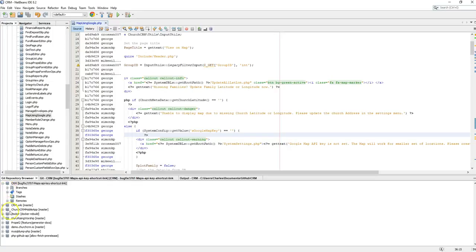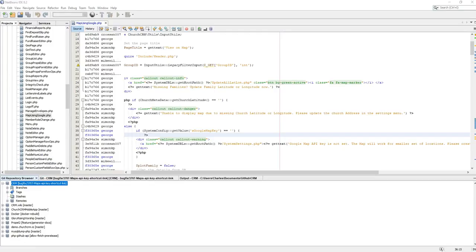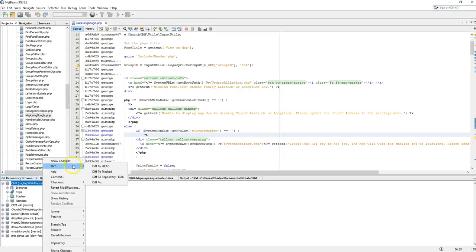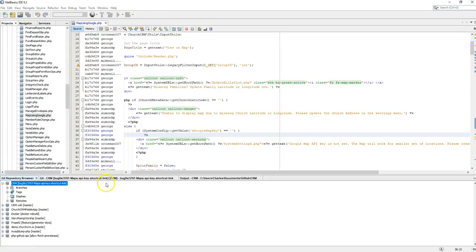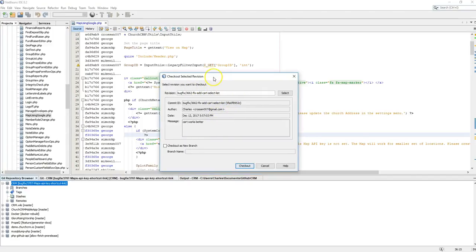Which leads me to my next point, that NetBeans has a built-in visual diff. Any branch that you have checked out in NetBeans, you can get a visual diff of that branch to any other branch fairly easily. So I want to check out one of my current active branches, which has to do with the cart functions. So I will choose checkout, checkout revision. I can just paste in the name of my branch there and it will automatically search through the entire Git repository, and I can check that out.